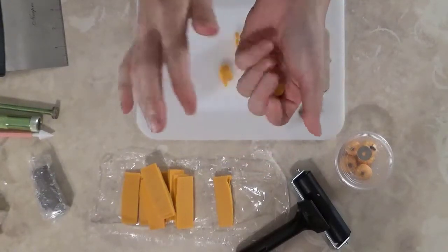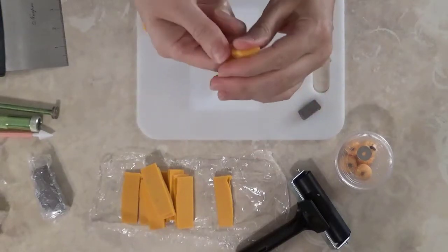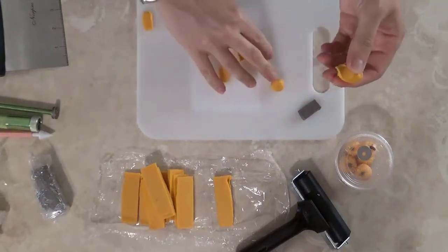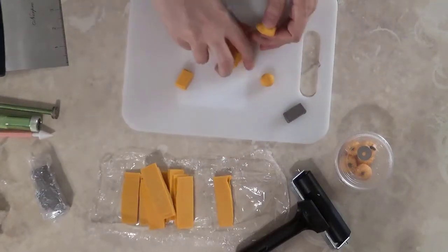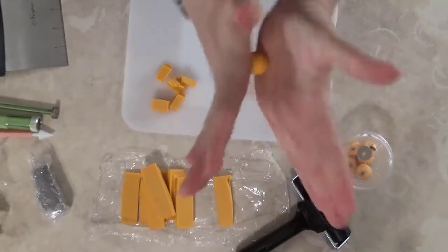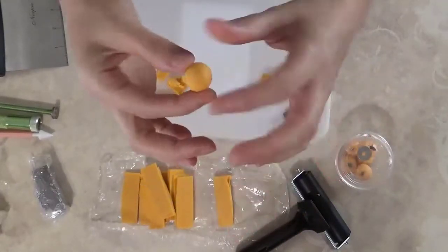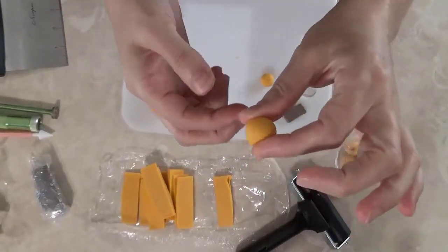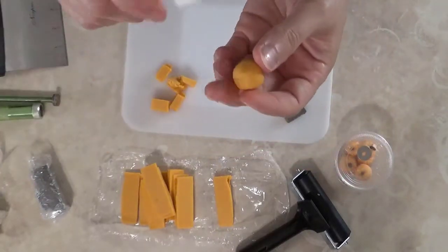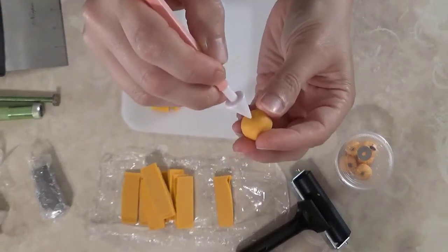This is Jennifer here. Today I thought I would make some soap dough pumpkins for you. This is a pretty simple variation. You can definitely add more detail if you want. But what I do is I start by conditioning some orange soap dough and then I simply roll it in a ball like you see here. I kind of flatten the top and the bottom out with my finger just by squishing it.